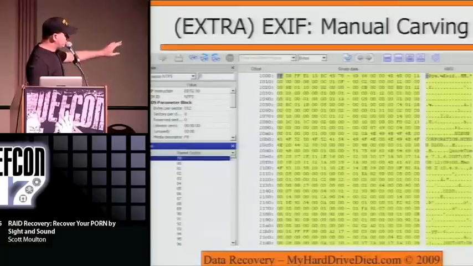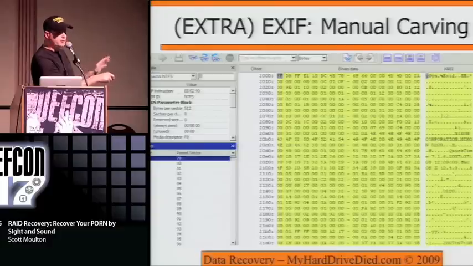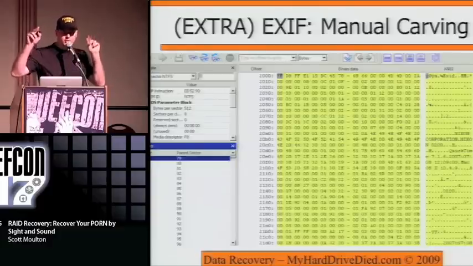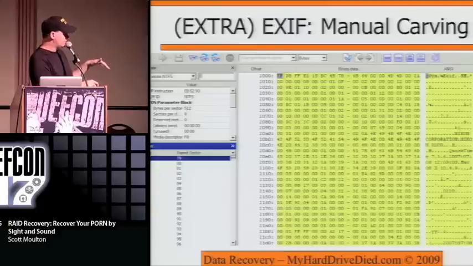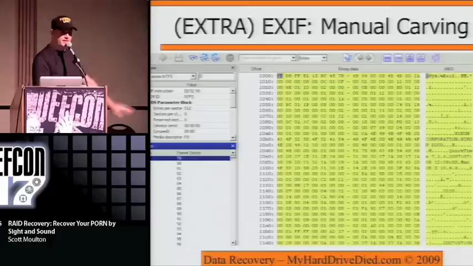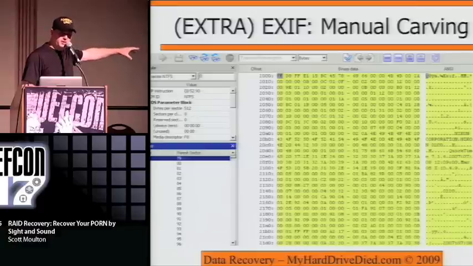So if you go into a hex editor and you just look at the content, you do a search for FFD8FF. When you actually get to that spot, the first thing you want to find out is whether or not you've got a false positive. Is this a false positive? No. Because the easiest thing you can tell right off the bat is you've got some EXIF information. So there's data that's actually stored in the picture about the picture. You'll get things like the camera, dates and times, and stuff like that. That stuff is very valuable to help you figure out in the RAID array how to reassemble it. Because the beginning of the picture is probably going to be a JPEG.